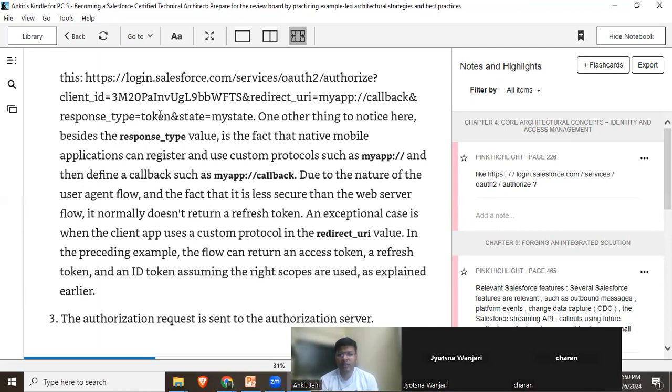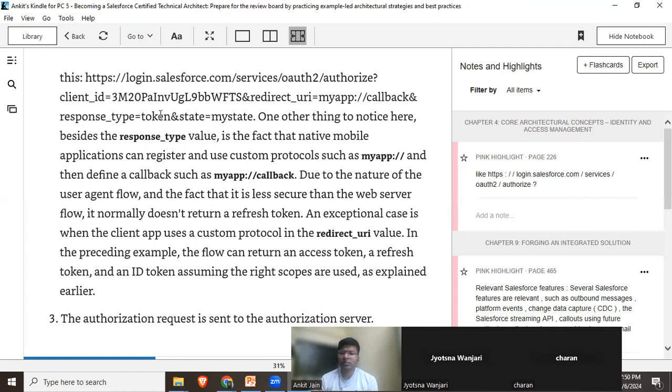The next mechanism is your JWT token. It's for server to server integrations where there's no user intervention involved. The users are pre-authorized, and a token is generated from Salesforce, and then it's signed with your private key, and a signed certificate is sent from Salesforce to another external system.